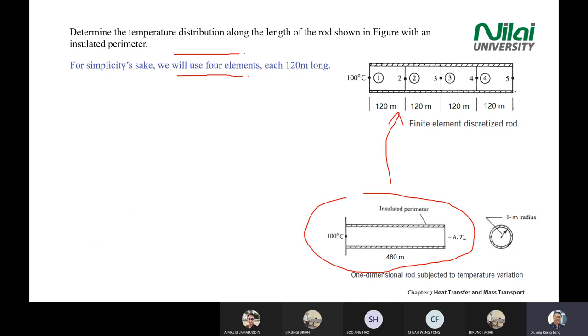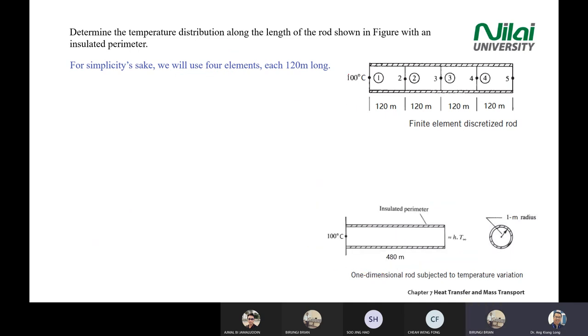So in your diagram, what you do is you put in the given temperature, and then you label points 0, 1, 2, 3, 4, 5 in sequence. And then you also label element 1, element 2, element 3, element 4. By having this process, I think you can recall and link up with what you learned previously. Every time you break into 0, 1, 2, 3, 4, 5, because later on for your K matrix, you're going to issue a ticket number and then do superimpose and so on. So remember, the first step is to do meshing or discretization, break your component into points 0, 1, 2, 3, 4, 5 and so on, and elements 1, 2, 3, 4.